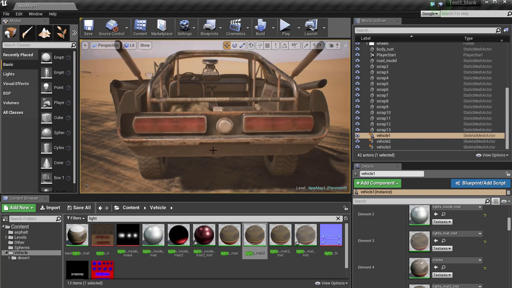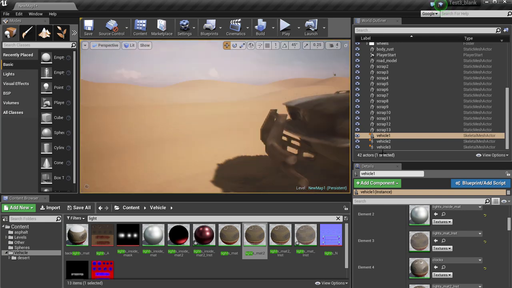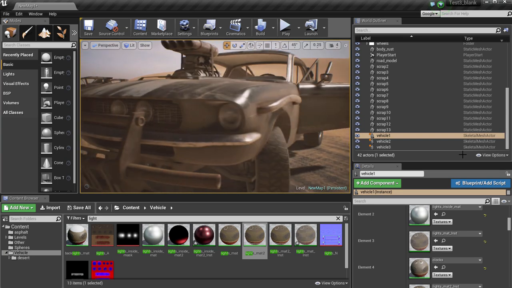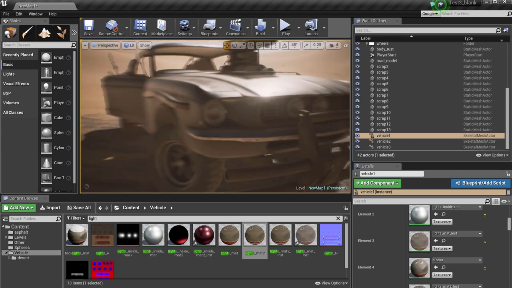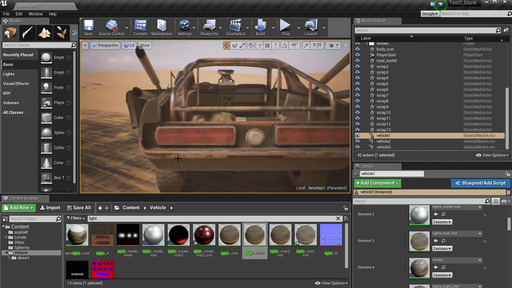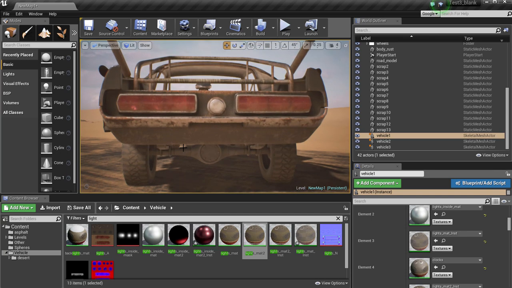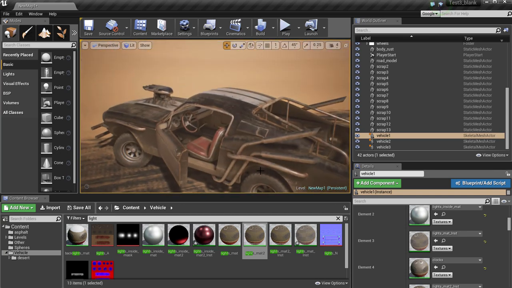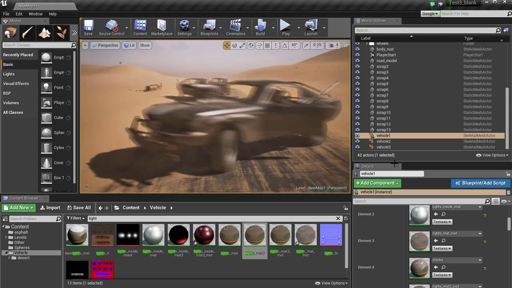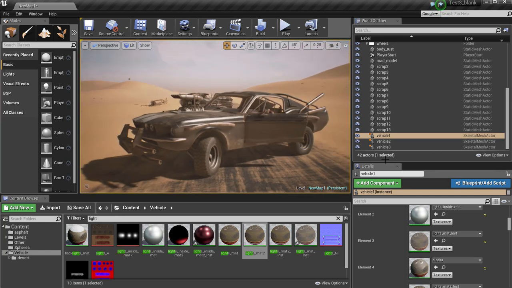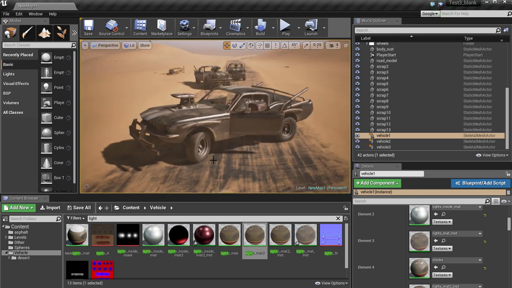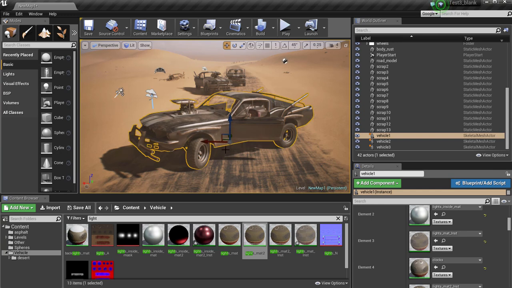And it's of course pretty easy to make them work because we can apply a few values to the emissive and probably tweak a little bit, and this should be okay. So I think this is everything that we have to cover. I hope you've enjoyed this tutorial and hopefully get some information out of it.